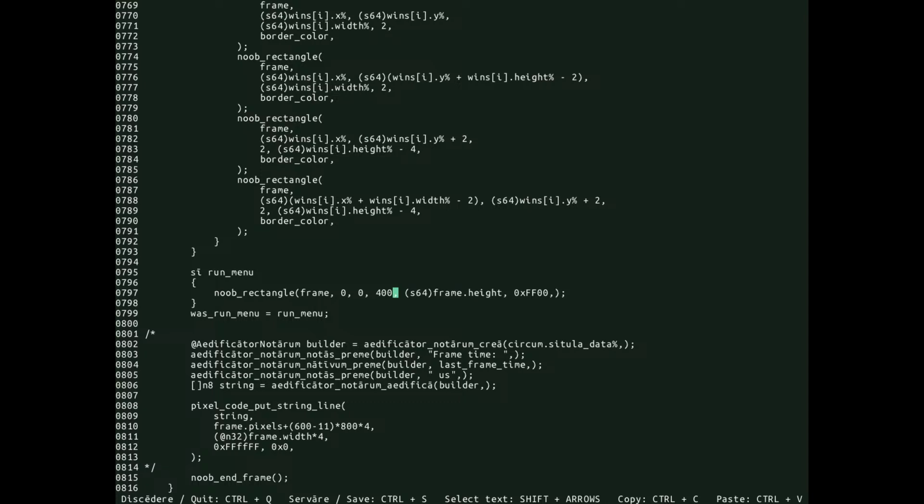So it's 800. Oh no, actually, if you take off 100 pixels on each side, you've got 600. And if you do the same on top and bottom, you get 400.